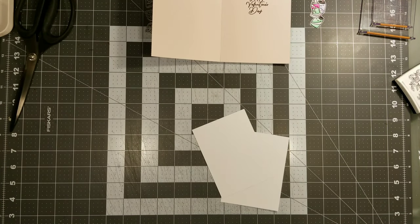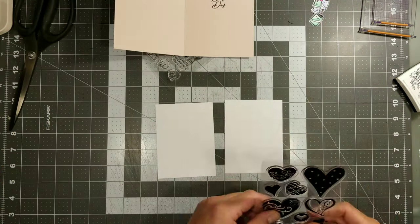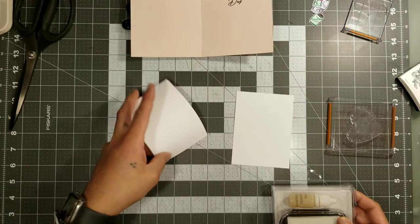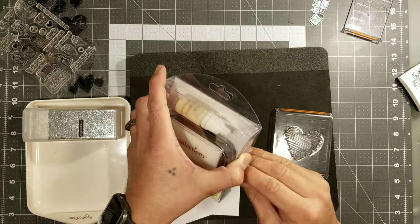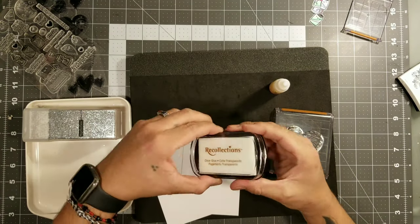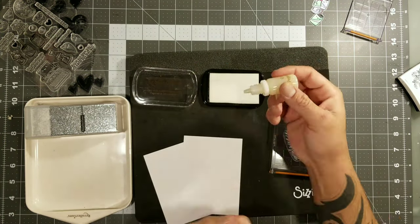What we are going to do now is stamp these with the glue pad. Right here, I'm just going to use this heart because it looks like somebody scribbled it, which I really think was adorable. This is the Recollections glue pad that I was telling you guys about. What you have to do is re-ink that pad every time you're going to use it, so that's what you're going to see me do right here. Once we ink this little bad boy and I start to use it, it's not really wet.